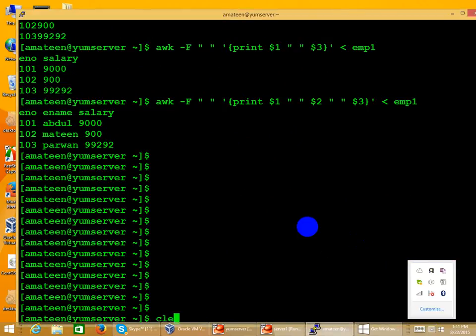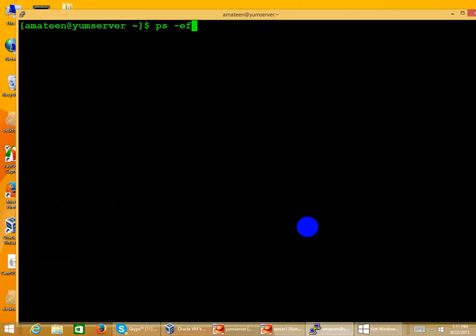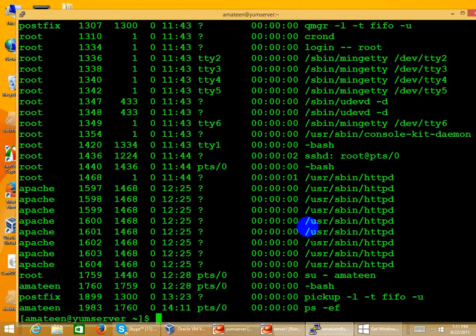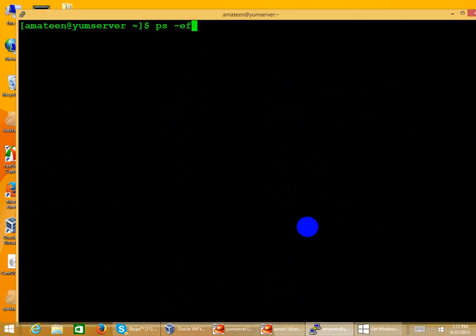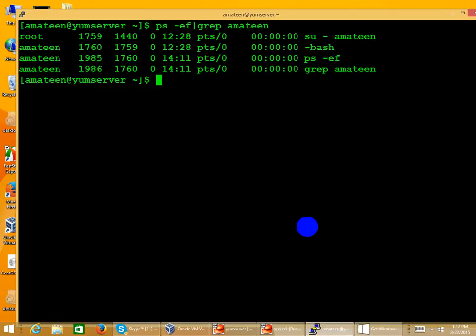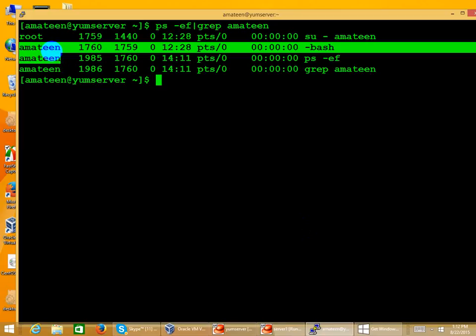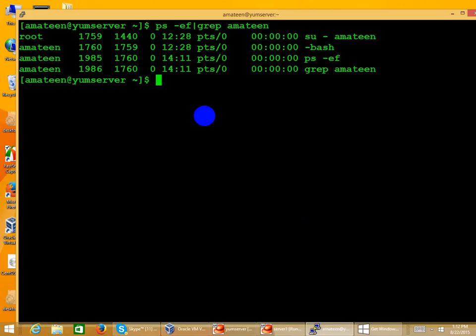Okay. So basically, I can give you the best example. We always use the ps -ef command. It will give a bunch of data. What are the things running in the system? Which user is running? So I want to check what Mateen is running. I am running this. Now I want only the process ID. This is the process ID. This is the parent process. Which field do I want? 1, 2, 3, 4, 5, 6, 7, 8. Which field do I want? Second and third.